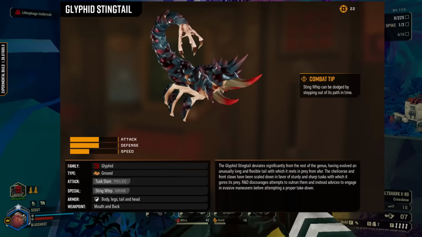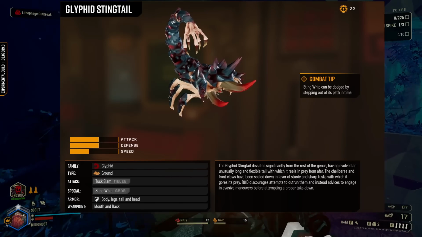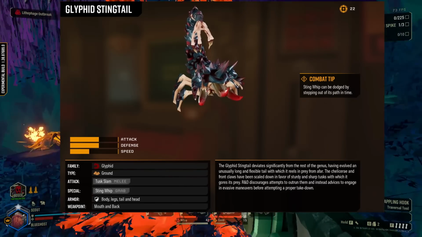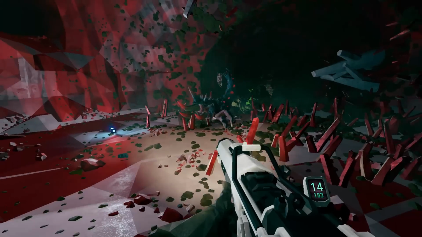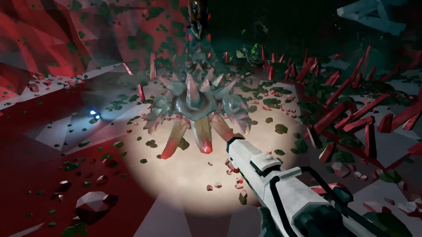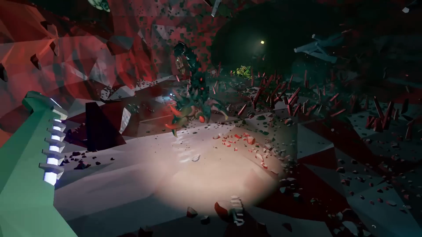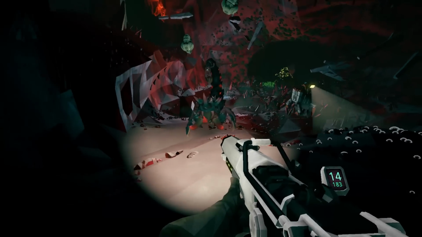Its attacks will include Tusk Slam, which is a melee attack, and Sting Whip, which is a grab ranged ability. The glyphid Stingtail can also be easily identified by its unique roaring sound. It'll most commonly attack you with its Sting Whip attack, which is a grab, which will pull you towards the glyphid Stingtail and potentially into greater danger.